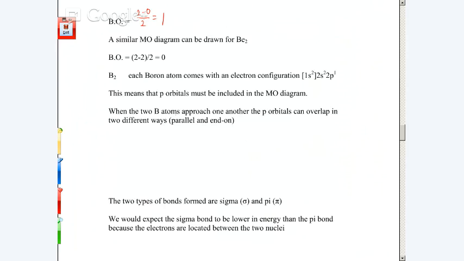Let's look at the different ways that p orbitals can overlap or combine. We looked at how s orbitals combine. Let's look at how p orbitals can combine. There's two ways p orbitals can combine, and they can do so in either a bonding way or an antibonding way. So the first way is what we call the sigma bond from a p orbital. That's what happens when you have two p orbitals that are in phase, and they're end on end, like this. If they combine together, that gives you something that looks like this.